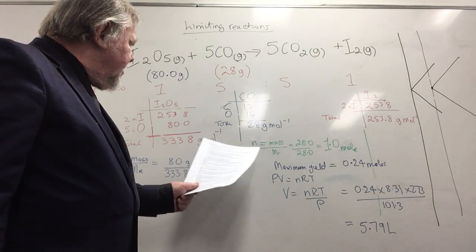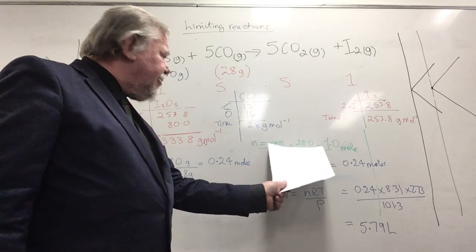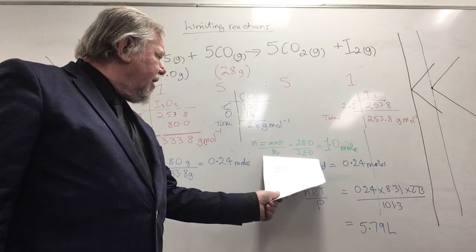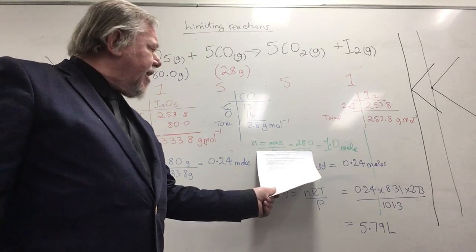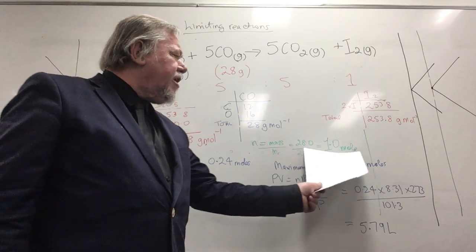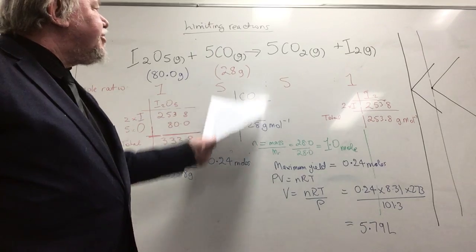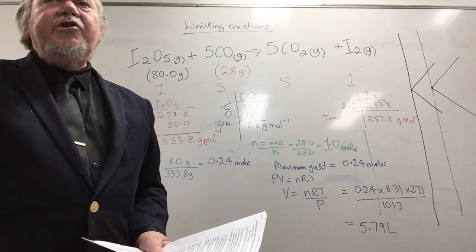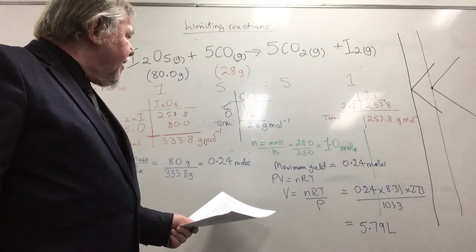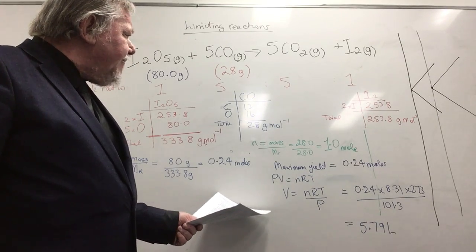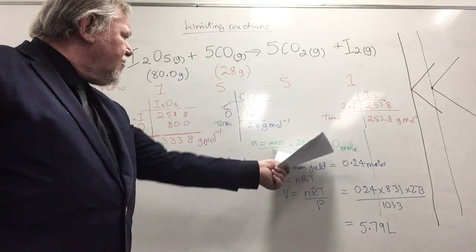Now, here we have the mass given to us. We're given 28 grams with the molecular mass at 28 grams as well. So we end up with 1 mole. So if we used up all of the CO, we would use up 1 mole. Okay, so then we have what we have over here. So this comes to 1 mole.